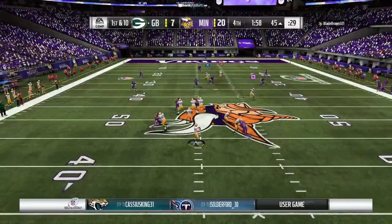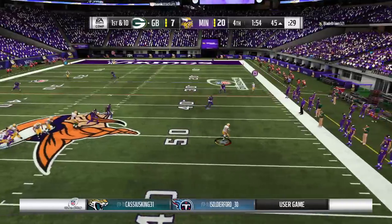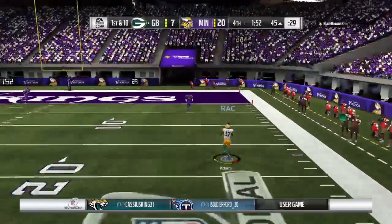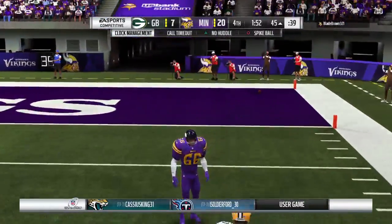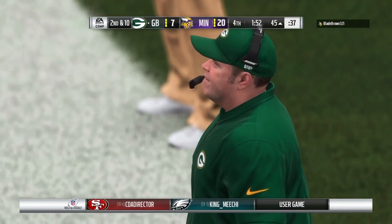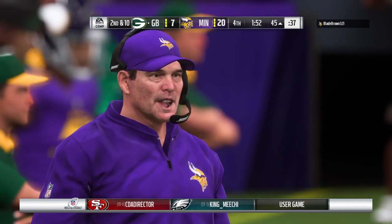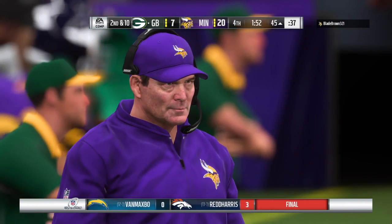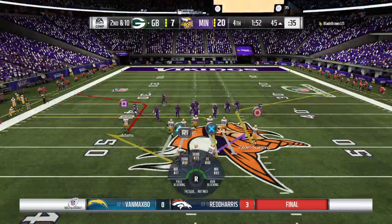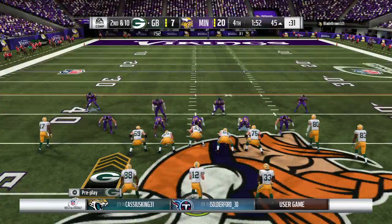Rodgers now on 1st down. It's incomplete. Took a shot, couldn't connect. Devontae Adams, the intended receiver, and that'll bring up 2nd down. This defense was definitely alert to the possibility of the deep ball, and they were more than ready for it. They've got the lead, 4th quarter. Maybe can expect more passes like that downfield.